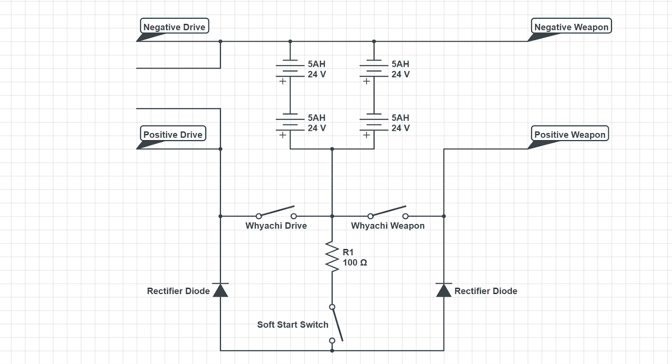The other nice thing about this switch is that if you're reprogramming the ESCs — we have the VESCs in here — you can actually use the pre-charge switch to power everything up safely. You press it in, it powers everything up, and not enough current is ever going to go through this switch to let the drive get activated or let the weapon drum get activated. It's just enough to where we can program the VESCs, change some settings around, and we actually don't have to make sure the wheels are lifted off or the weapon lock is on. It's just enough to get the logic going on the boards, and it's slow enough to charge the caps without worrying about the bot being able to drive. We did try driving it with just the soft start circuit on, and the VESCs don't like it — it just doesn't work like that.